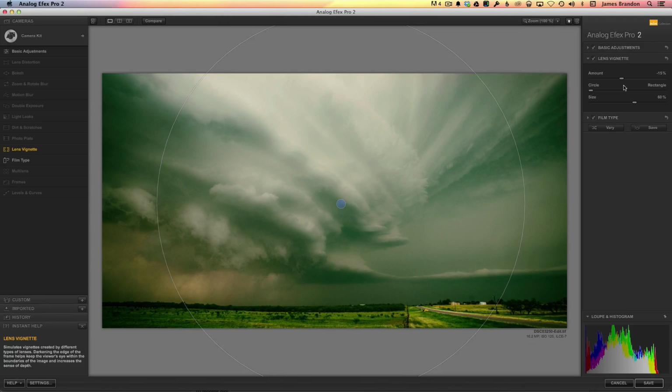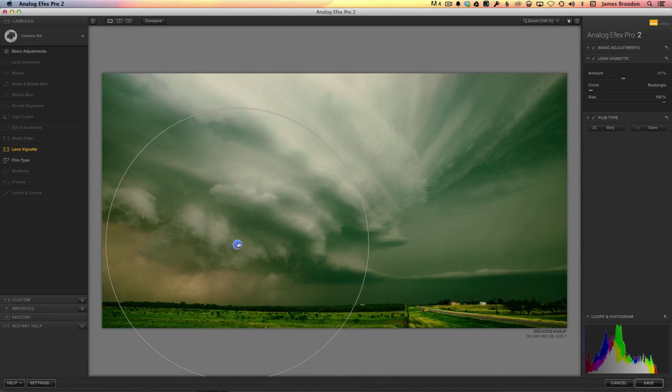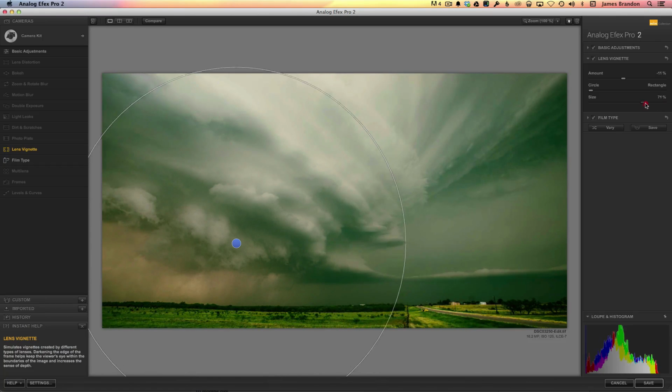So what we can do here is bring down the amount just a little bit, and let's take the size of the vignette down quite a bit. And then we're going to reposition this where we think the subject or the main focal point of the image will be. So I think right there is going to be good. And then let's actually just bring it up just a little bit more.